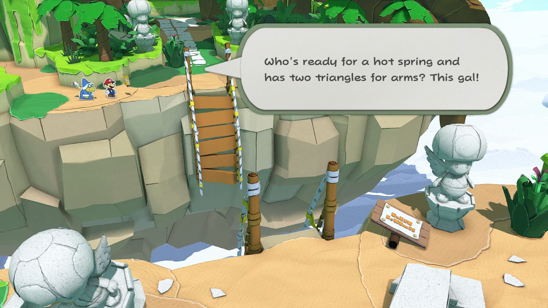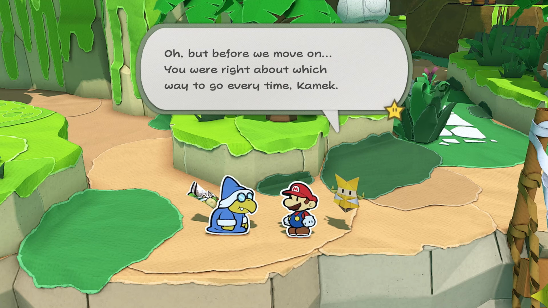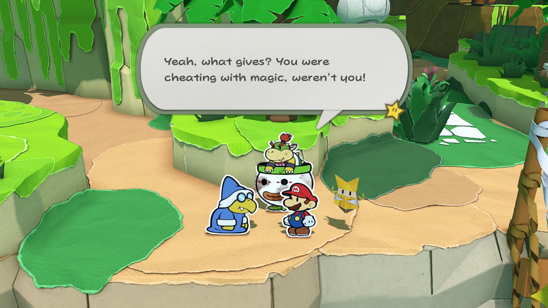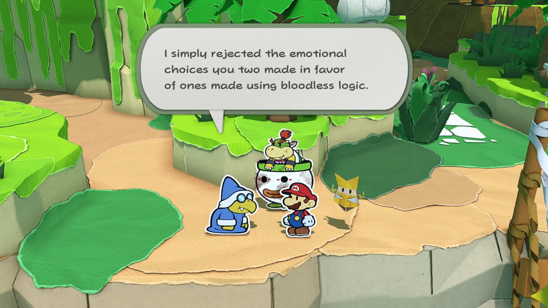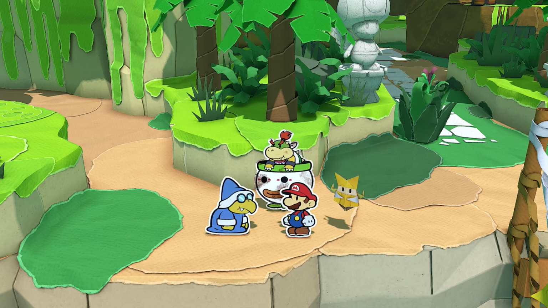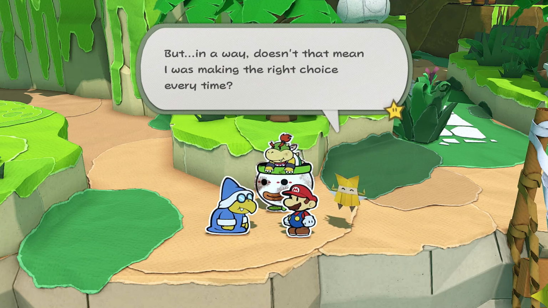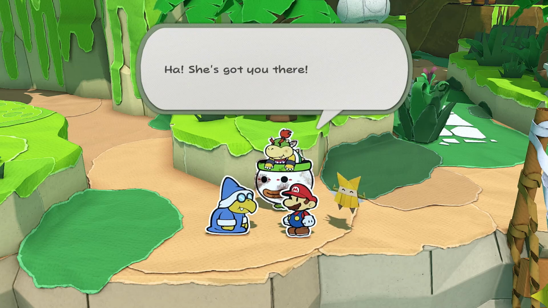Finally, we made it across. What a relief. He's ready for a hot spring and has two triangles for arms. Oh, before we move on, you were right about which way to go every time, Kamek. How did you do that? It was amazing. Yeah, what gives? You weren't cheating with magic, were you? Magic, young master? Not at all. I simply rejected the emotional choices you two made in favor of ones made using bloodless logic. Yes, my logic-based system, along with timely retreating and tactical cowering, has gotten me far. But, in a way, doesn't that mean I was making the right choice every time? You wouldn't have known which way to go if I hadn't made the wrong choice first. Ha, she got you there.